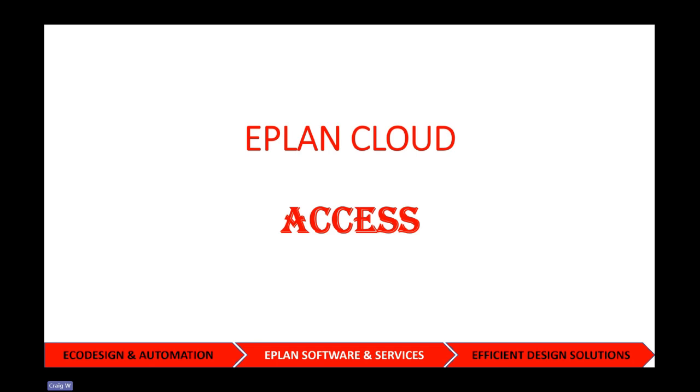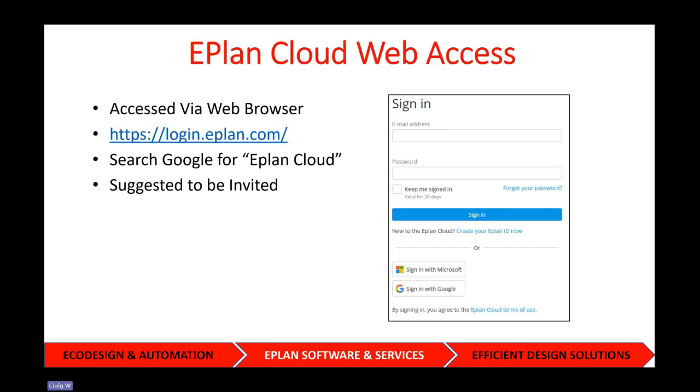So the first thing we're going to look at is accessing the ePlan Cloud. The most basic method is obviously to go through the web browser. I usually just use Google and type in ePlan Cloud, and the second option down has login. I'll pass these slides out later. I've made them available for download, and these have the link in them that you can use to go directly to it, so you can always bookmark that. But this is the first way to get access to the cloud.